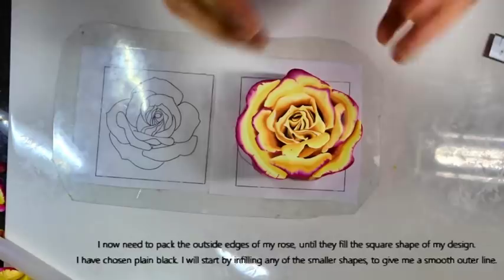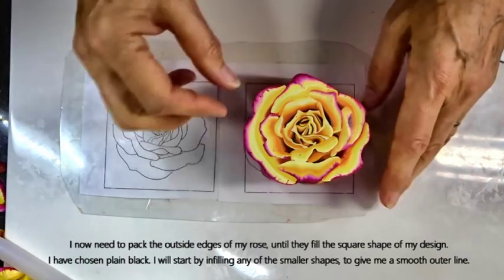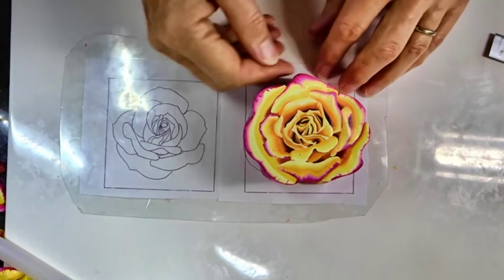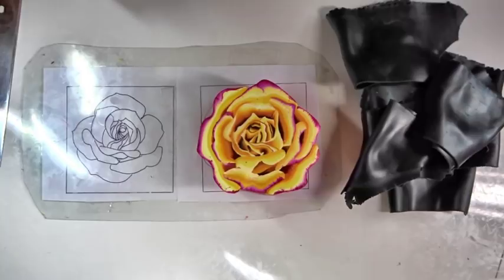And as we've done before, all I'm going to do is fill in all the extra little bits around the outside. I will re-emphasise some of these points for the rose where they've become slightly pushed back as I've been adding the extra petals, so I'll create nice points and things. So fill in with all the black, and then once I've got a nice outline, fill in up to the corners. So now we're going to start packing the outside of the rose, and there's a couple of tips I'll give you now for when you're doing this sort of thing.